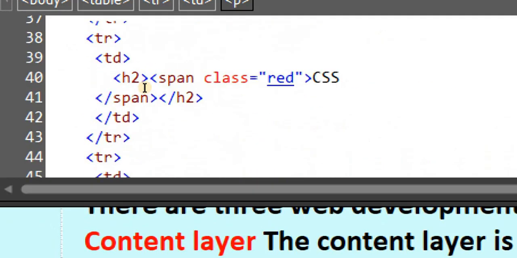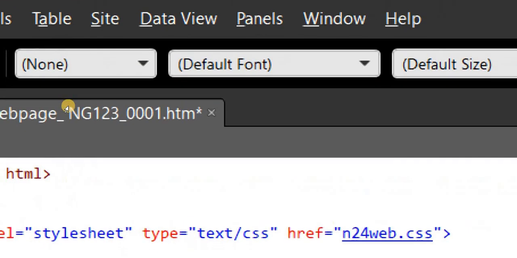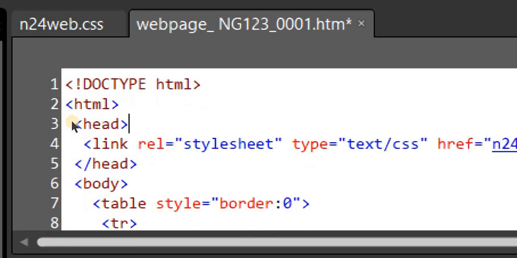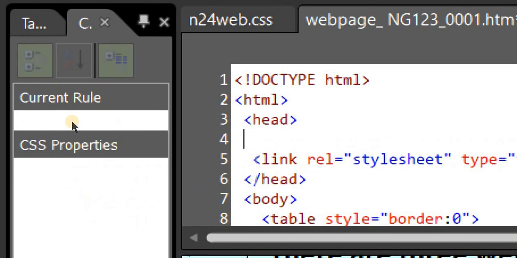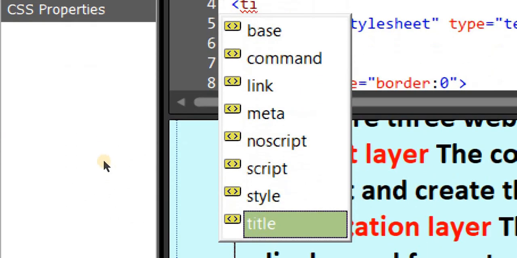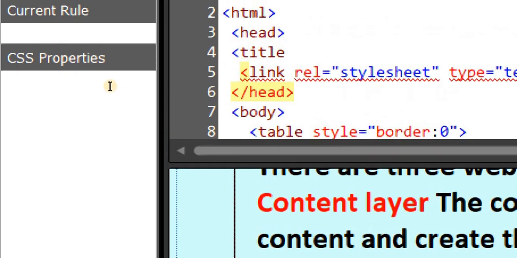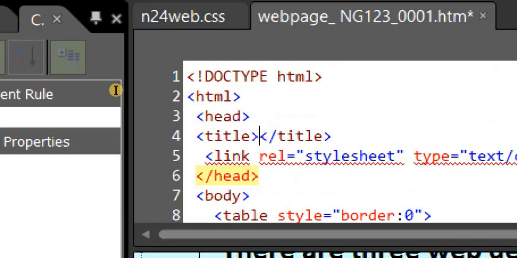Okay, this is not the title. I'm going up to the title here in the head section. So I want to open, hit my enter key and open a tag for the title. Once I start typing there, I should see title. Good. Double click on that. If I close this, yes, the title tag appears that way. So did I copy that title?